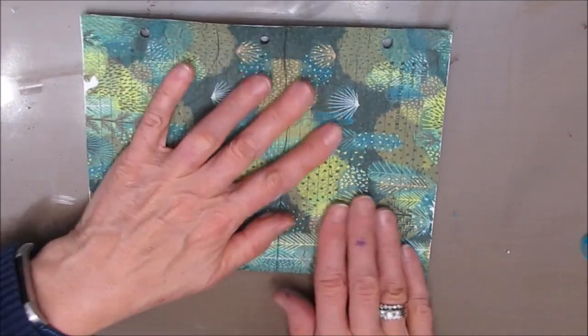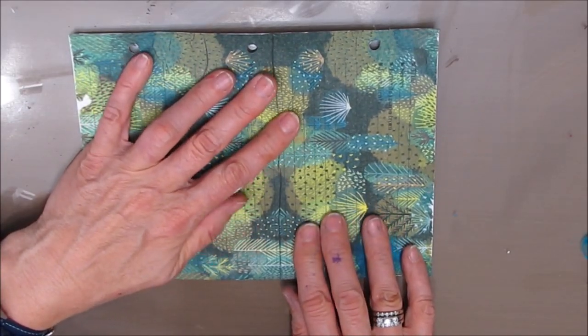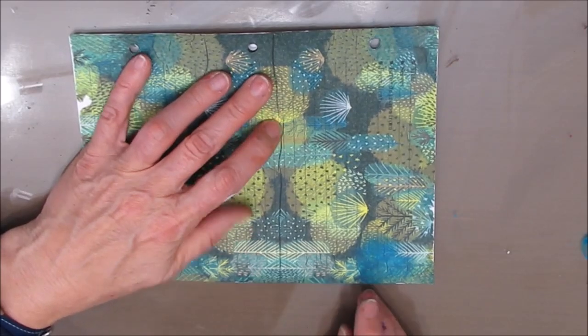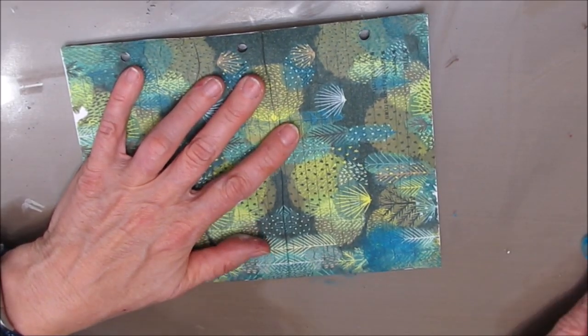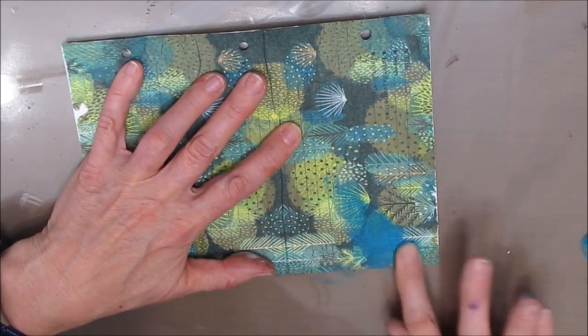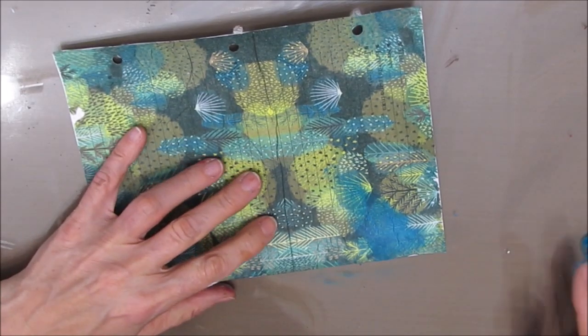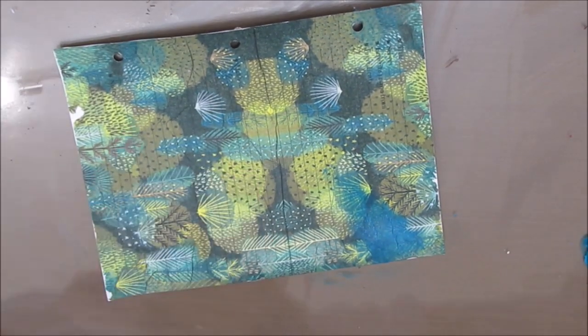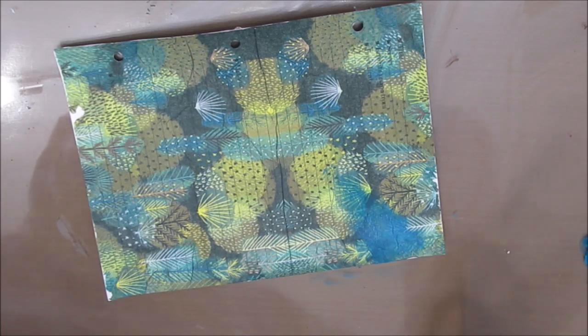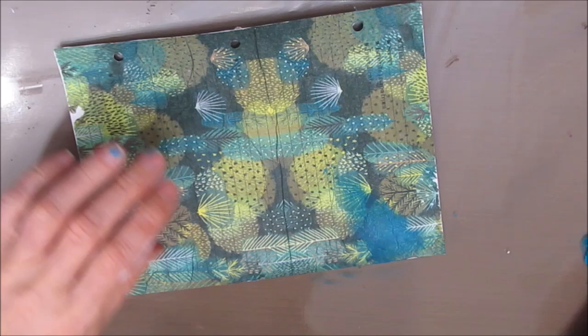And the first thing we're going to do is apply color using the block and blend technique. And yes, that's one of the techniques I used to break the blank pages. Now I'm picking the colors from the colors that are in the napkin. That's directing those choices. So once the page is broken, it's guiding me.